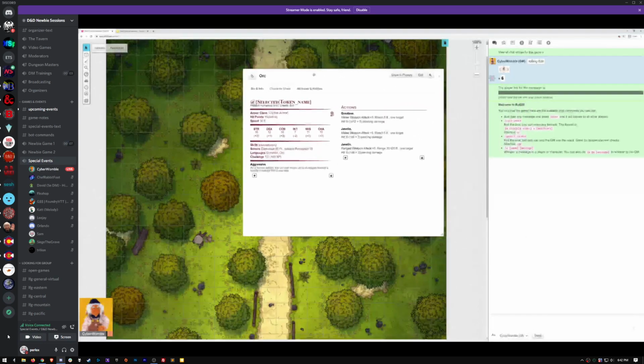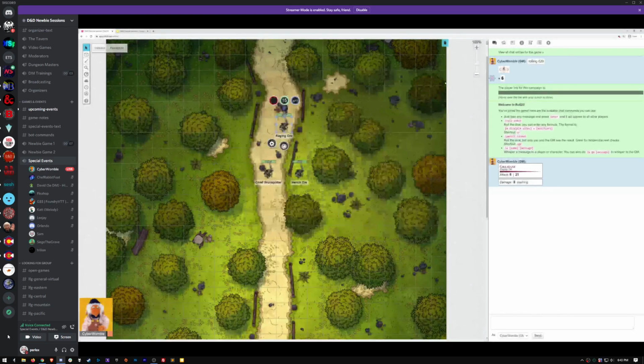In the character sheet, as I mouse over things like Great Axe, Javelin, Strength, Dex, Con, my cursor changes from an arrow to a finger pointer. And if I hover over this Great Axe thing here and left click, it's going to make a roll for me in the chat, which you can see on the right hand side. Now, what we can do is go over and have a look at some of this.